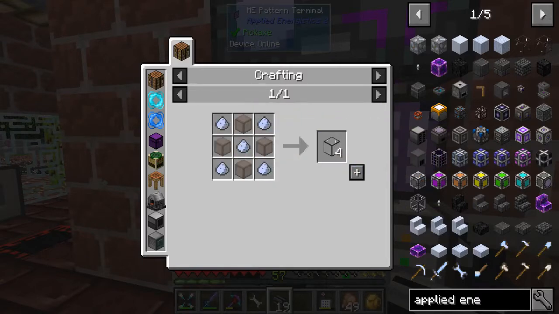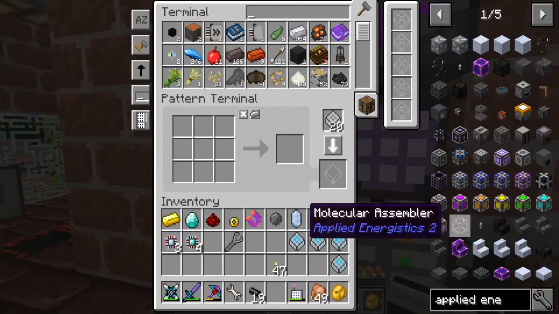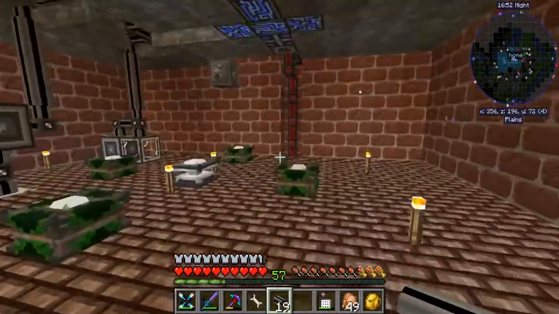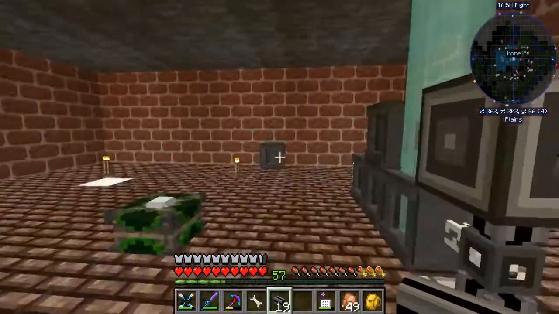Let's see, we teach you how to make this one, to make the glass. And then we can teach you to make the whole thing. Alright, so let's get out. We'll go to this one, and we'll put all this in. So that's how you make that.